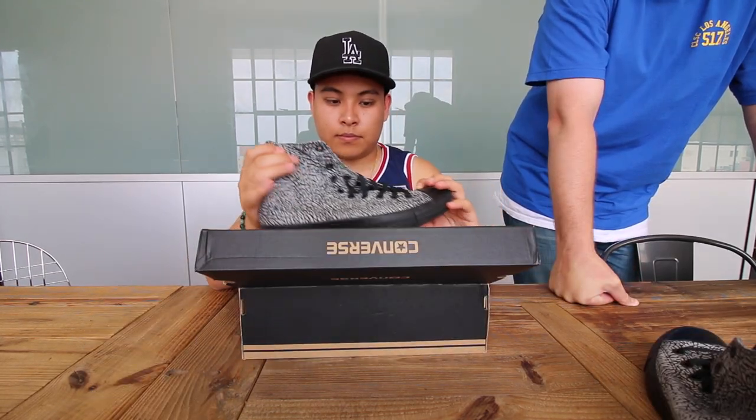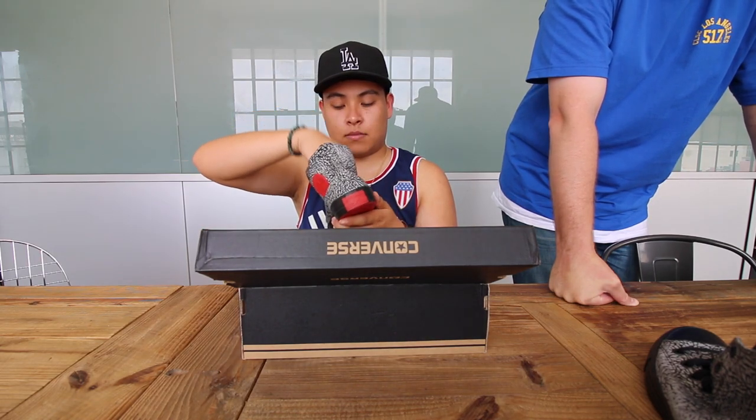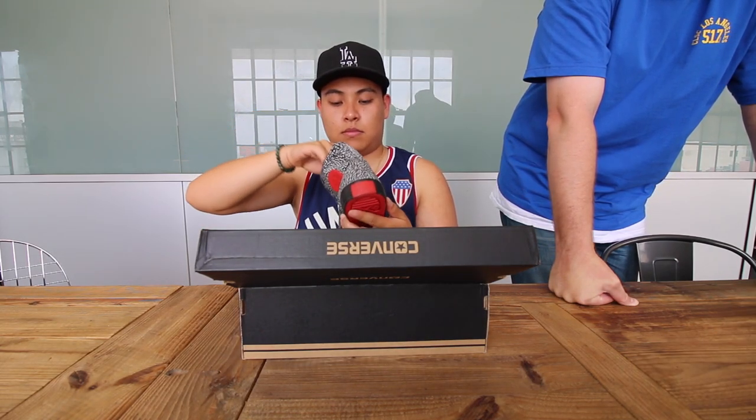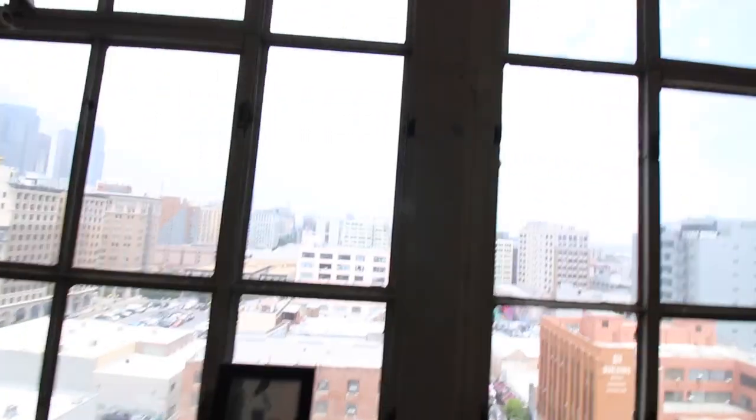And I think that's the other cool thing with it, it's not strictly meant for a sneakerhead or whatever. I used to wear Converse and I used to be that guy to stuff it with socks. I just finished doing the small review. It was very quick, but I just want to get that out. Since I'm already at the office and we have a pair here, that's going to be on the main channel, like I said. Look at this view.